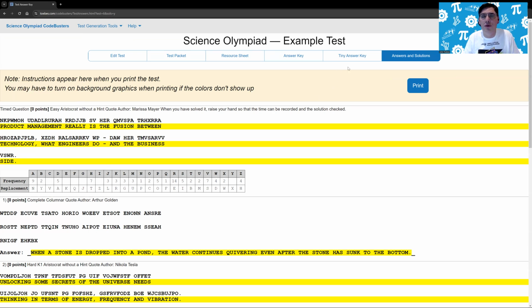If you have a very inexperienced person or someone who's really not yet completely comfortable, you could print a copy of the answers and solutions for them, but it's pretty rare that you end up looking at that. You're generally going to only need the answer key. So hopefully this gives you a good idea.